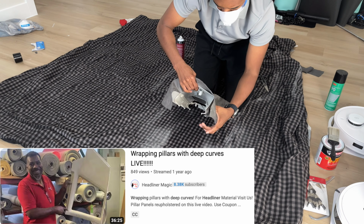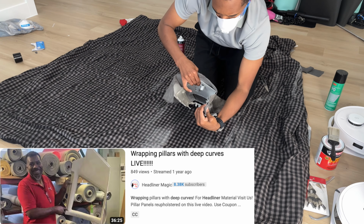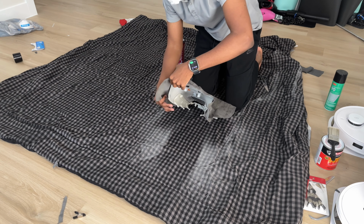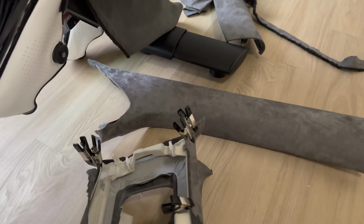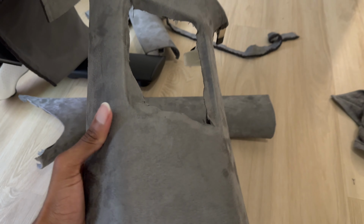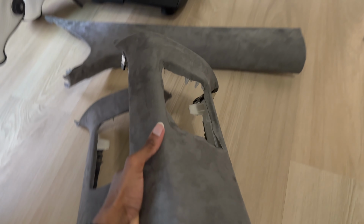But when it came to the headliner, it was super easy. Everything just went on, which I was really surprised. And the clamps helped a lot when it came to the actual top headliner in the vehicle. Then the next part after that was actually painting the pieces. And once I gave that a day to dry, I was then able to put the headliner back into the vehicle and everything looked really good.